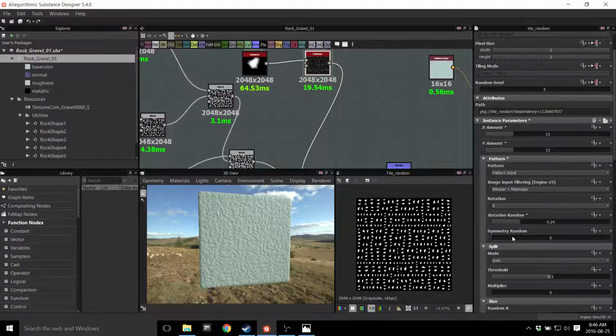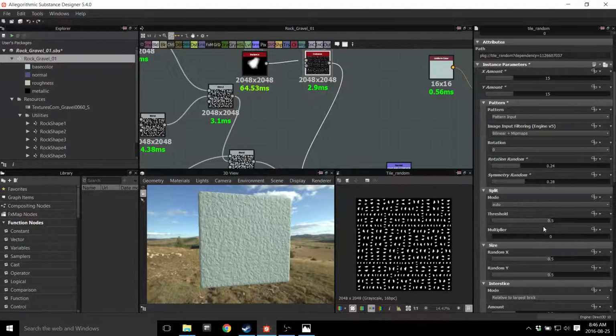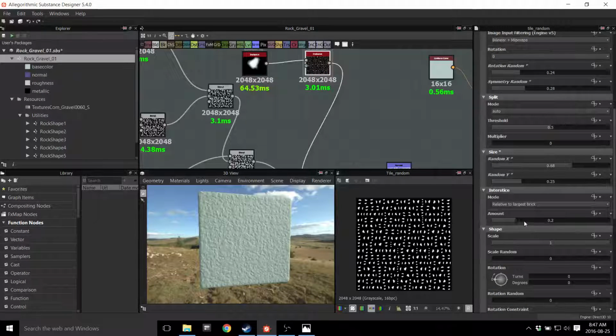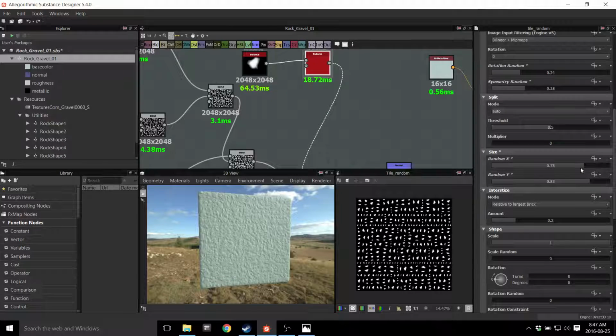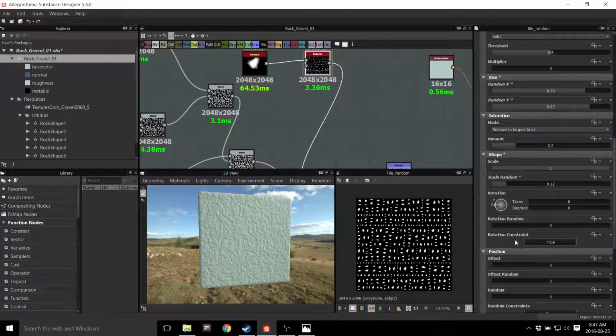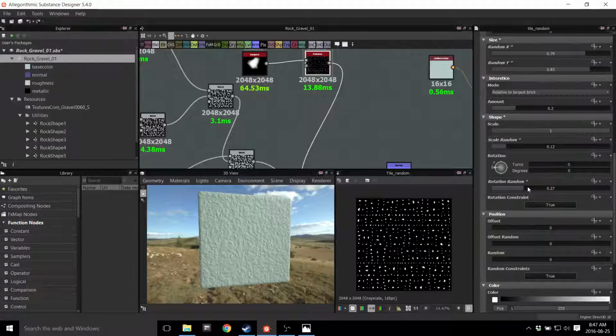Rotation random. Symmetry random. Size random. Scale random. Rotation.